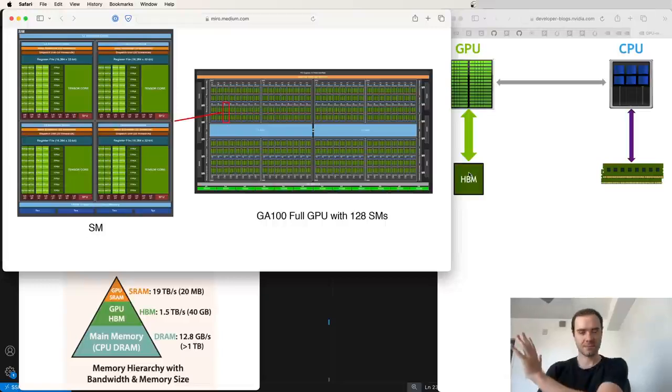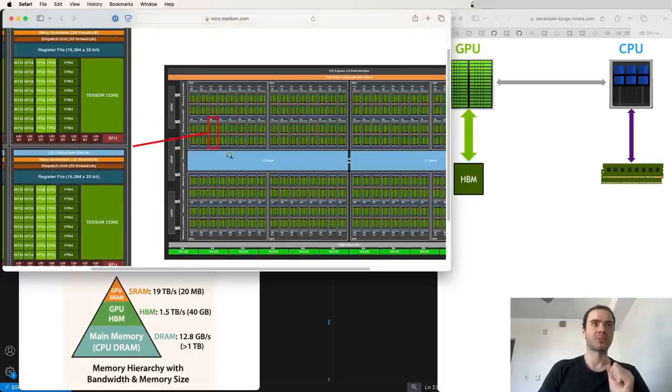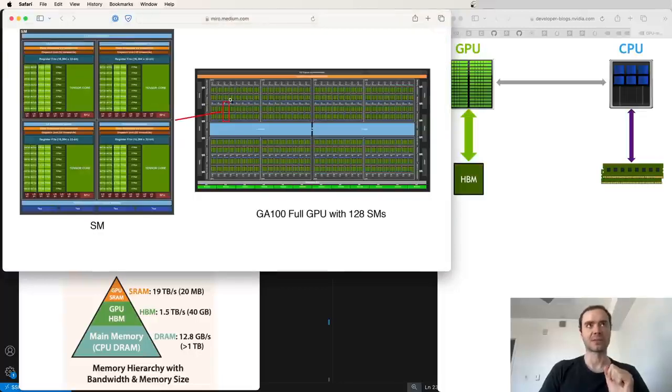Now the HBM is, again, off chip. On the chip, there are a large number of these streaming multiprocessors. Every one of these is an SM. There's 120 of them in total. And this is where a lot of the calculations happen. And this is a zoom in of a single individual SM. It has these 4 quadrants, and you see, for example, Tensor Core. This is where a lot of the matrix multiply stuff happens, but there are all these other units to do different kinds of calculations for FP64, FP32, and for integers and so on.